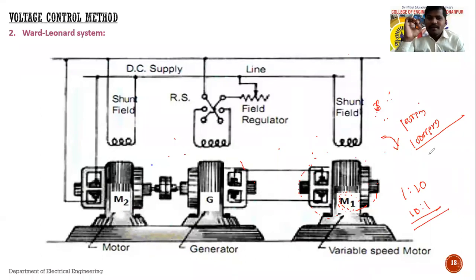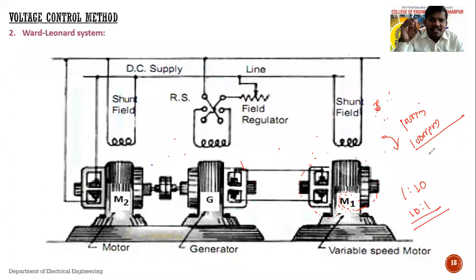See, the Ward-Leonard system can be used where a large size machine is there. So generally its applications are in rolling mills, in the paper industry, or it may be in the textile industry, where the machine runs a big size roller. जो असतो तो machine काय करते, run कर.